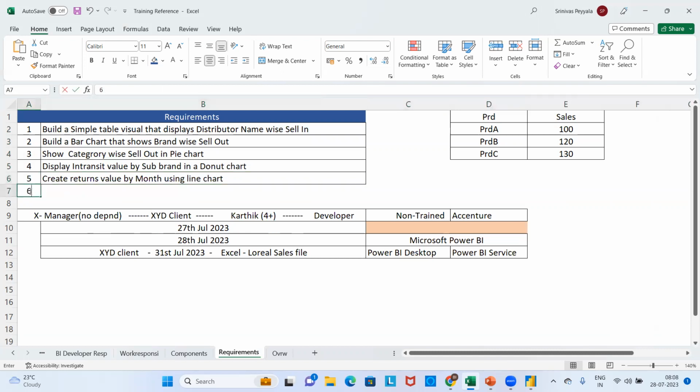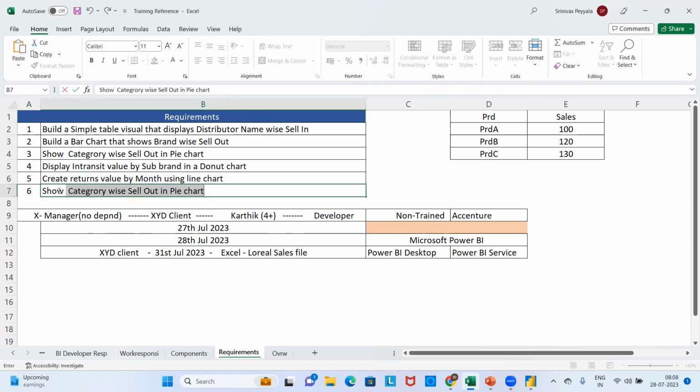So one new requirement has been added to Karthik's list: show only distributor name wise sell in, in a bar chart, a traditional bar chart.